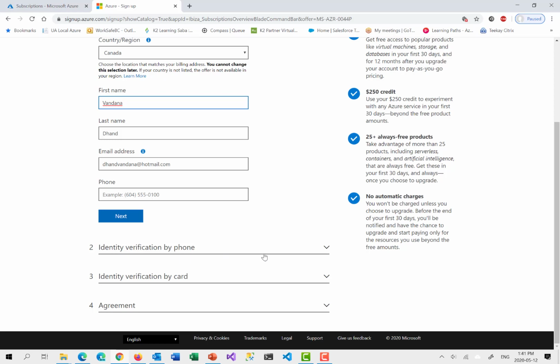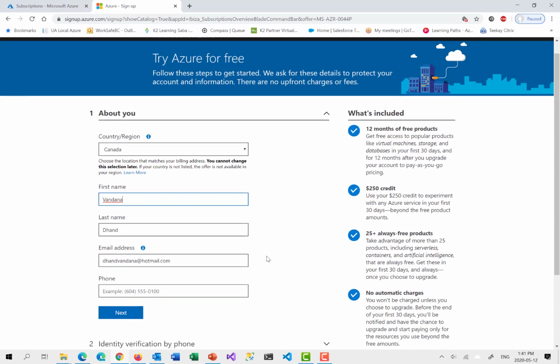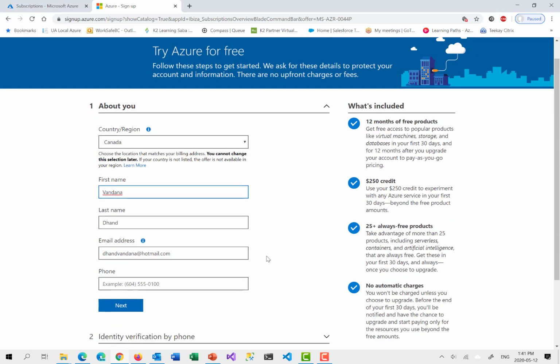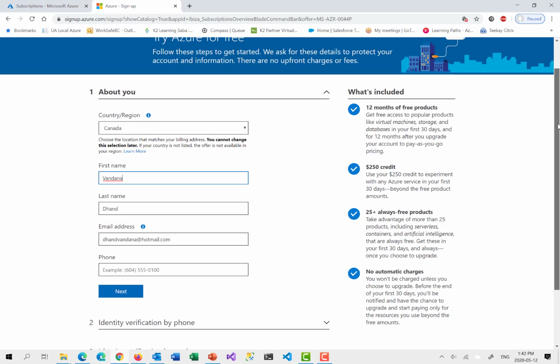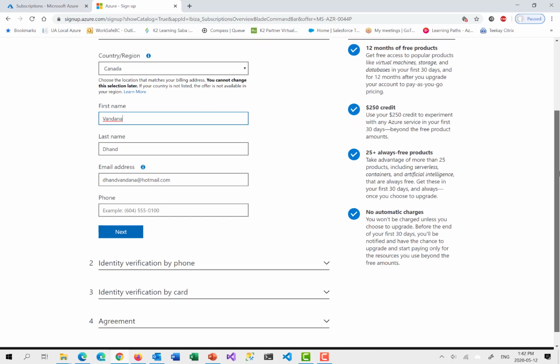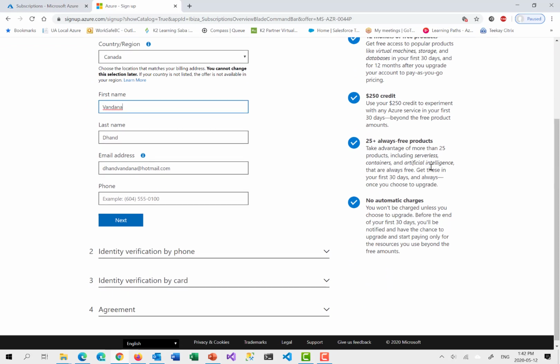So if you are a starter, just starting with Azure and trying to move along and learn how Azure works, how cloud computing can provide you different services, probably this is the best and the free way of getting started and putting up services or trying different services on Azure. I hope this would help you to really get started.